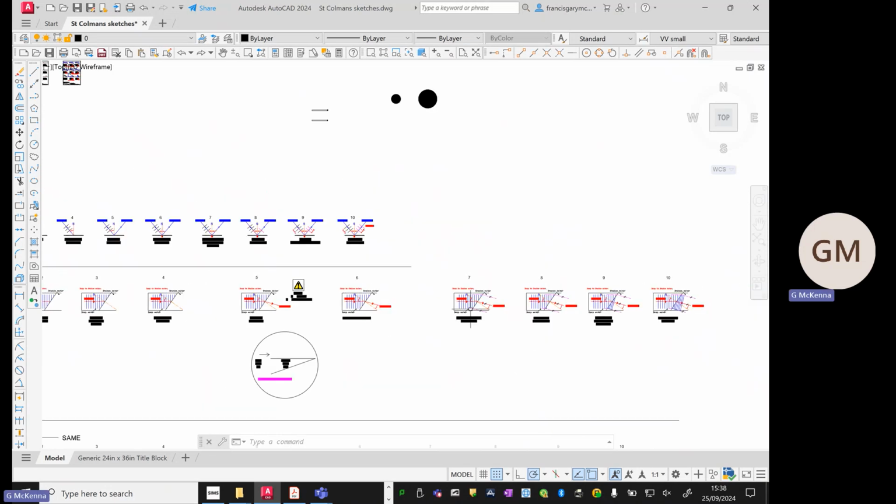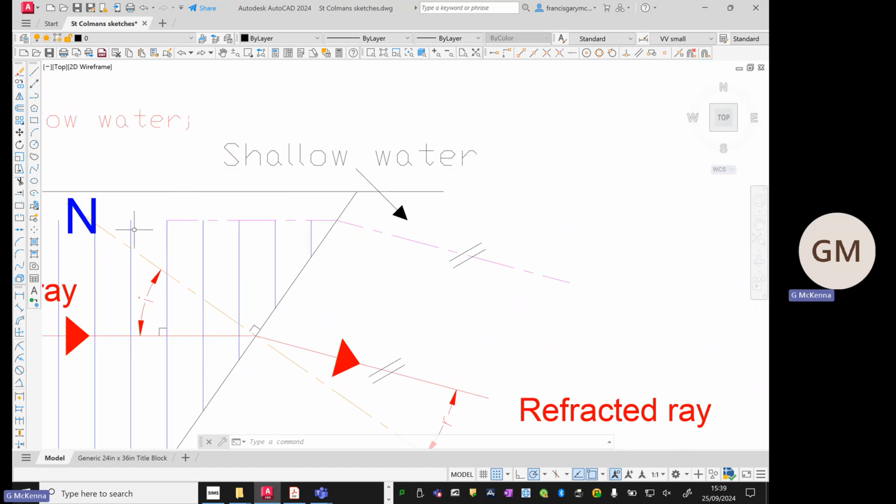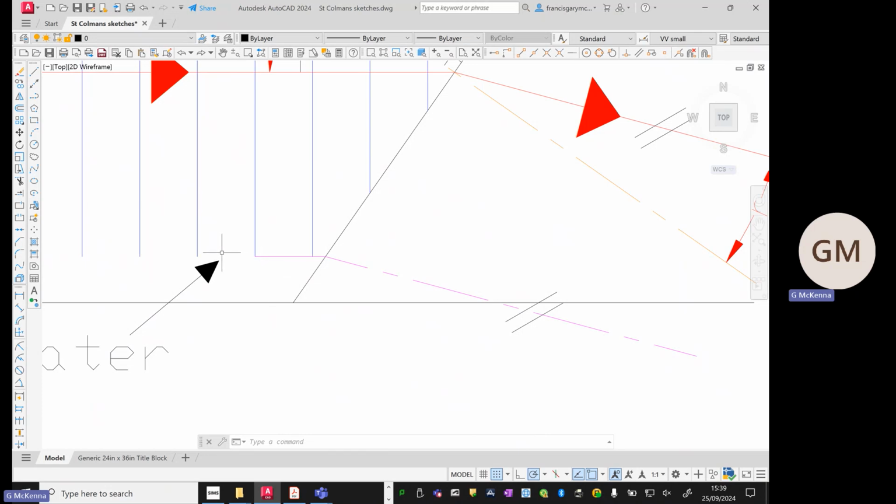Moving on to number 7, we now want to add in these construction lines here, which will aid us in completing the last part of the diagram. Now, these are not required by the exam board, but I think they're very useful come stage 8 when we start to draw in these refracted rays. All I'm doing here along this top edge, where these blue lines end, where these wave crests or wave peaks end, is taking a straight line across the top edge until it gets to the boundary. Now do something similar along the lower edge, just where these lower edges stop, take a straight line along until it strikes the boundary as well.